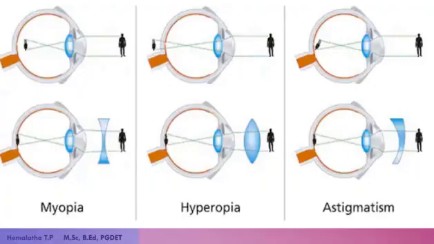All three types of eye defects, that is myopia, hypermetropia and astigmatism, can be corrected by using a suitable lens. Myopia can be corrected by using a suitable concave lens that will help in the exact formation of the image on the retina. In the same way, hypermetropia can be corrected by using a suitable convex lens. Even astigmatism can be corrected by using suitable cylindrical lenses. So all three defects can be cured by using proper lenses.